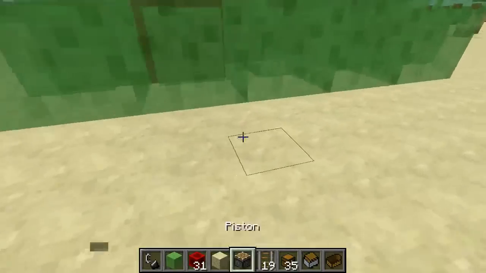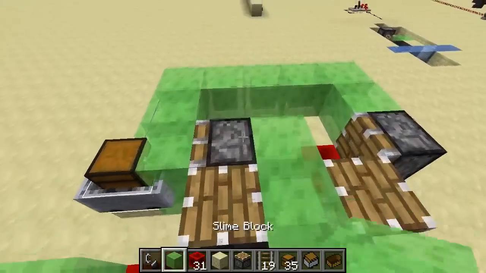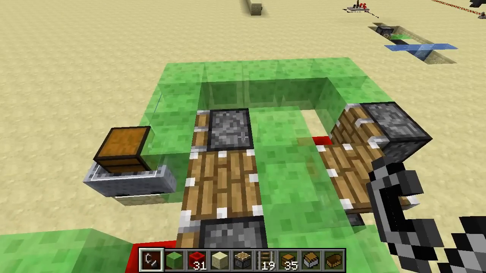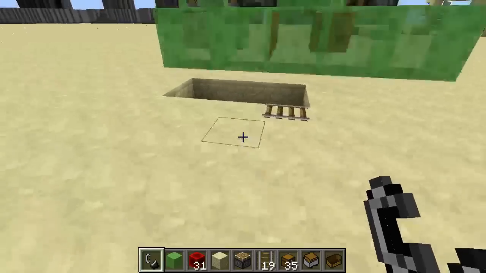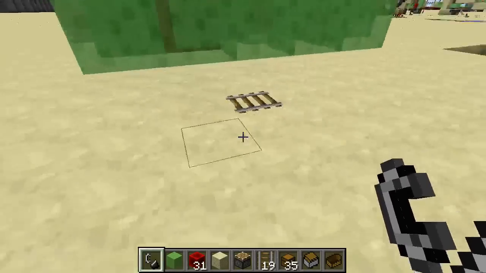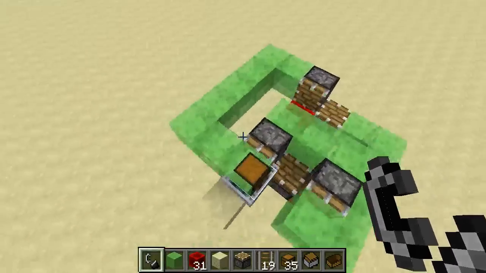So one solution I came up with, which really isn't a solution, would be to use something different, which would be moving rails. I'm gonna demonstrate my thought process here more than what's actually happening in my end product. But that's what I thought, that maybe I can utilize the fact that I can move rails like this to align the minecarts.